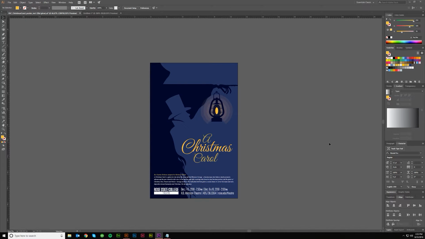Today I want to show you how to create this flat vector glow effect that I've got on this lantern. I ended up making this week. It's for one of my good clients, and they have me do their play posters from time to time, and so I was just coming up with a nice subtle, simple flat vector artwork for this particular poster. And so anyway, I kind of wanted to show you how I made this. I thought it'd be a fun, easy, quick tutorial.